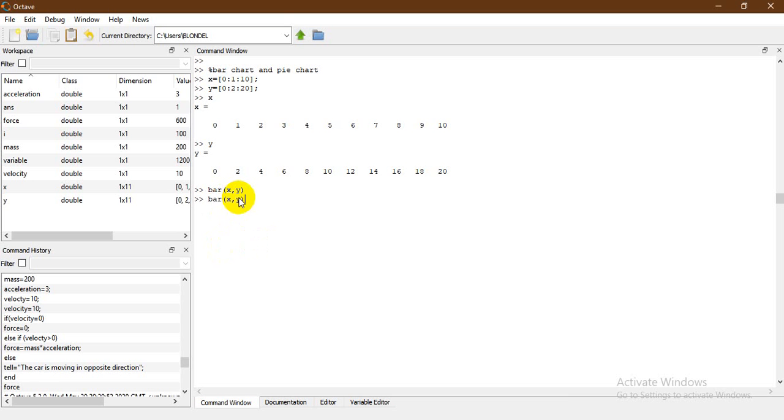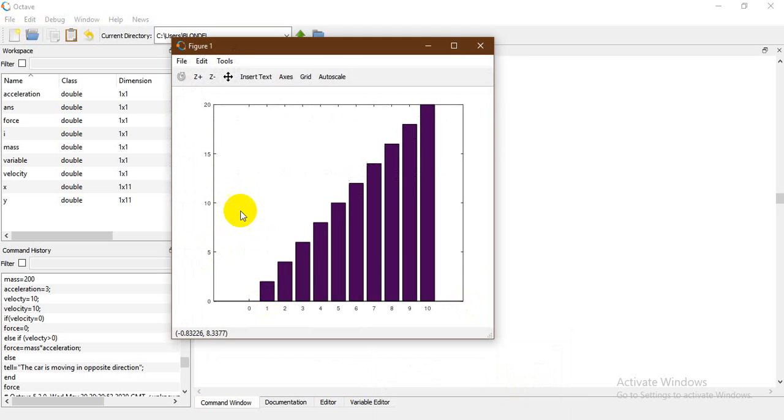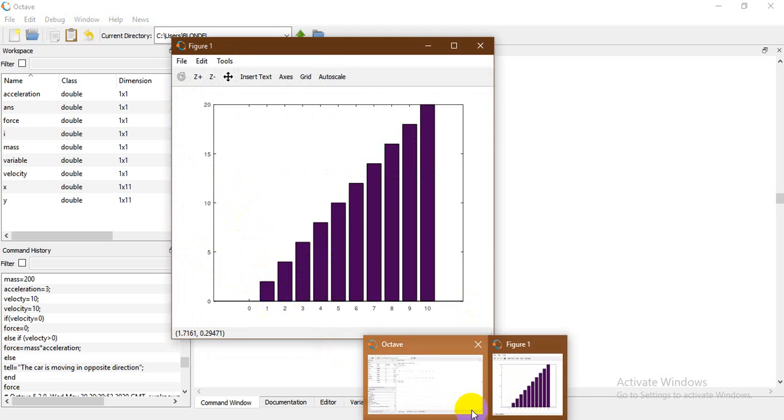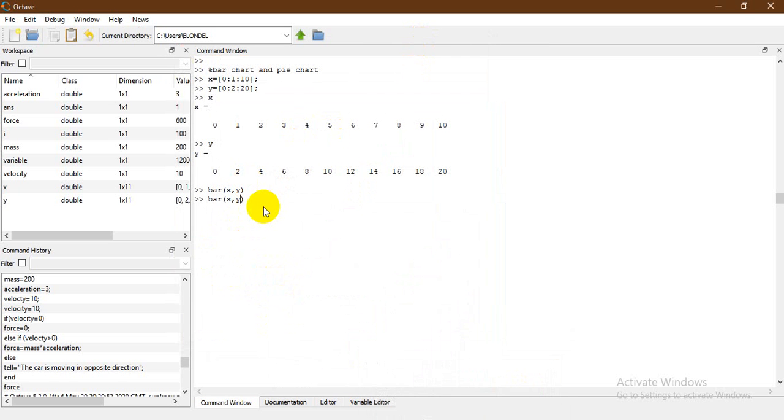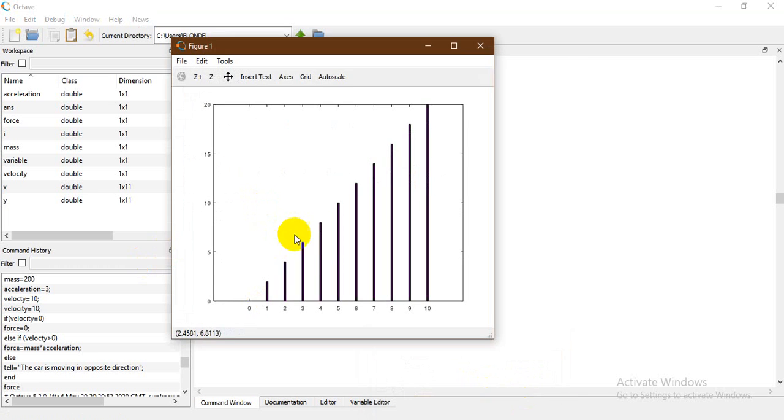Now you can make some small modifications to your bar chart. If I want to modify the bar chart, I can decide to modify the width of the bars. Let's say I want the width to be smaller. I can place a comma and say let's start with 0.1. I place 0.1 here and I press enter. When I do this, I visualize that the width has reduced.